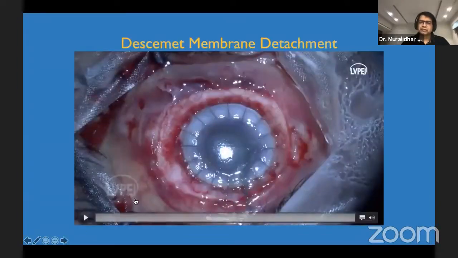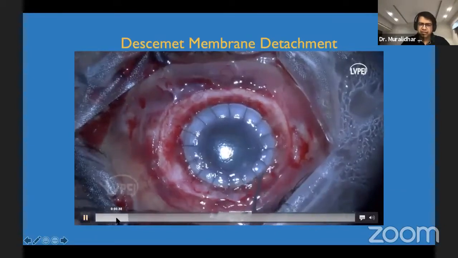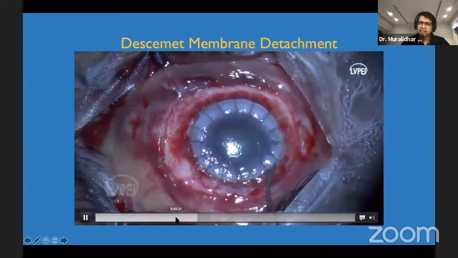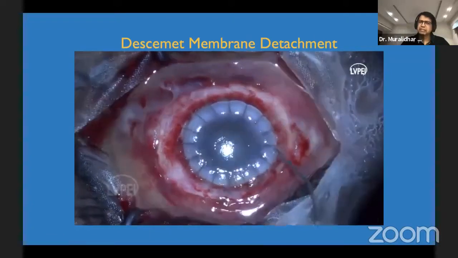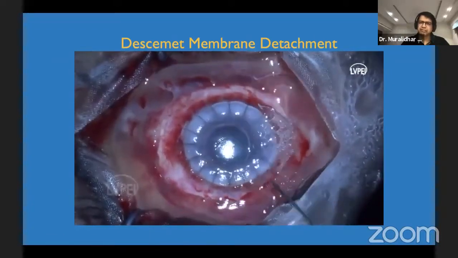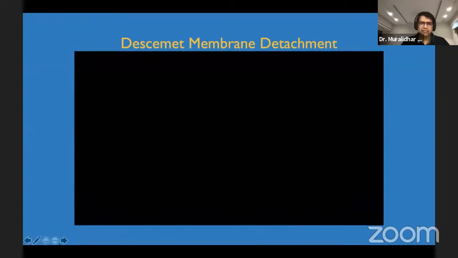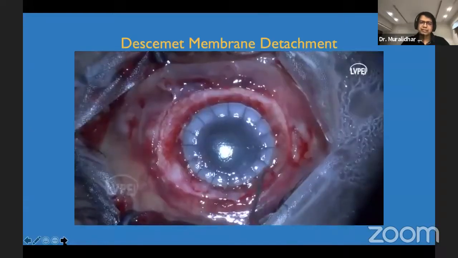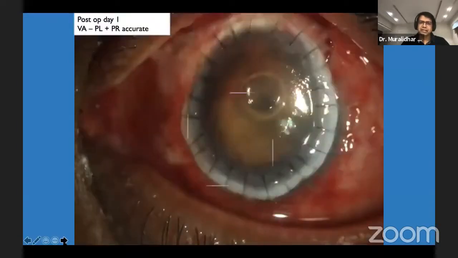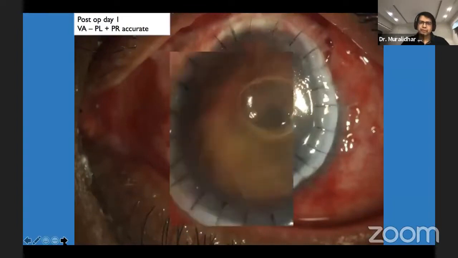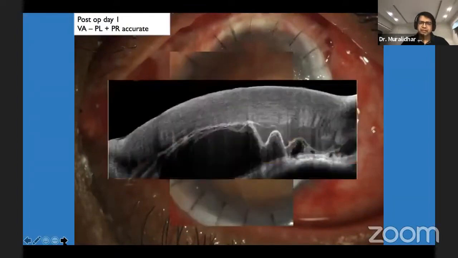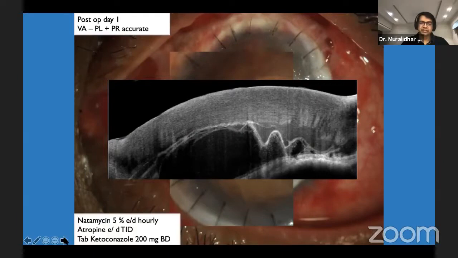So although this graft actually looks pretty good, done by one of my senior fellows, it had a large Descemet detachment. This can be easily tackled intra- or post-operatively, as Dr. Fogla was pointing out, using some of the newer technology. Inbuilt intraoperative OCT helps you pick up these complications and manage immediately some of this post-operative fibrinous reaction. And once you have something like a hemorrhagic reaction, it mixes with everything and you have a DM detachment. These are very tricky cases. Even a descemetopexy may not work in such instances.